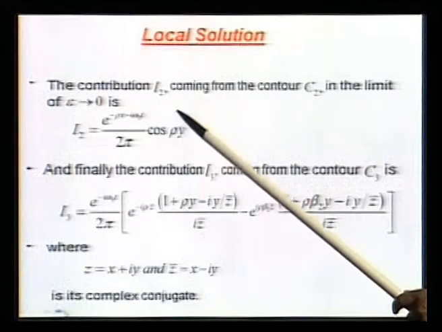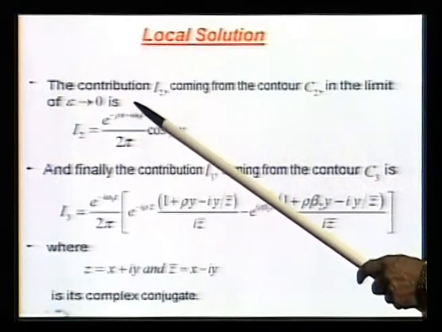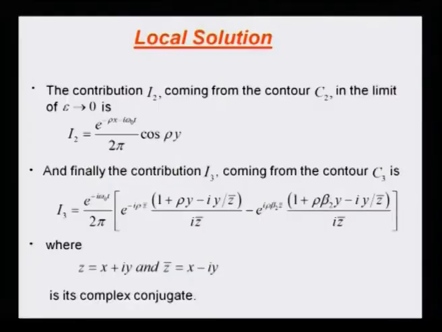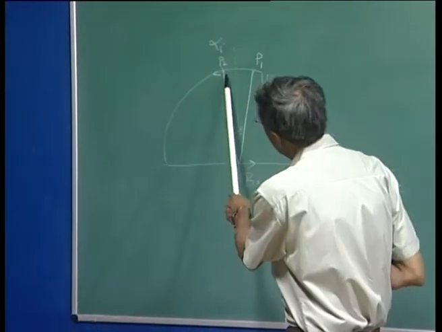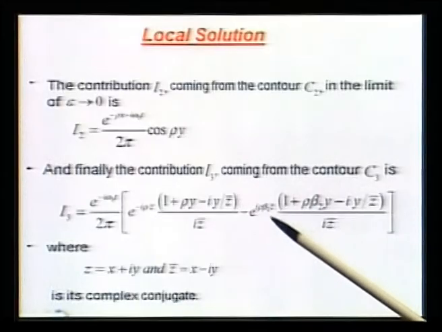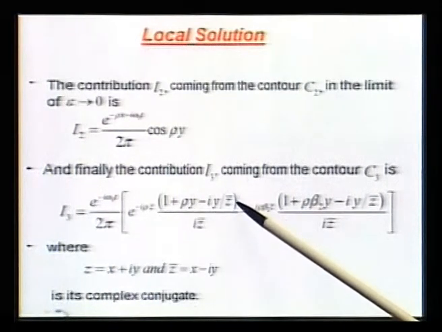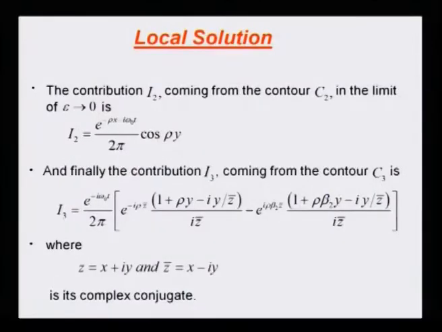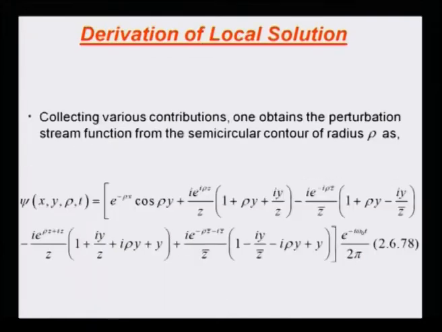And you can calculate the contribution coming from P1, P2, this part. Again, work it out as we saw. It was cos rho y, and this is what we are going to get. And finally, the contribution coming from P2 to this part, that we are calling I3, would work out in this particular fashion. So you can work it out and see they will be in terms of the complex conjugate of z, that is x minus iy. So it's easy now. You have the expressions for the three contributions coming from three different parts of the semicircular arc. Collate it, and this is what you are going to get.